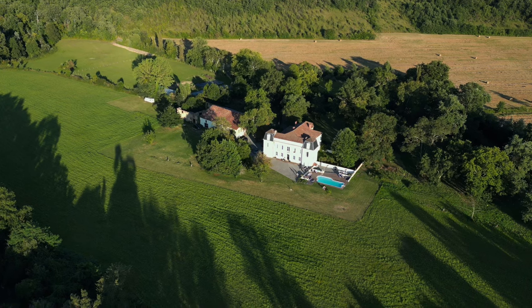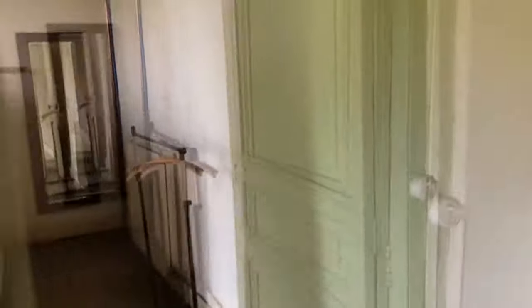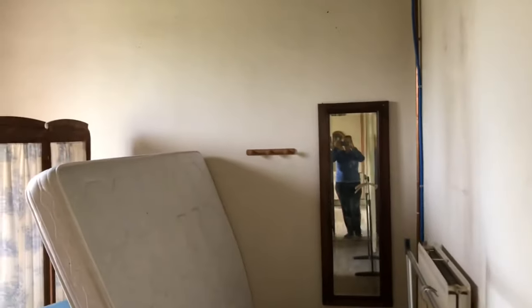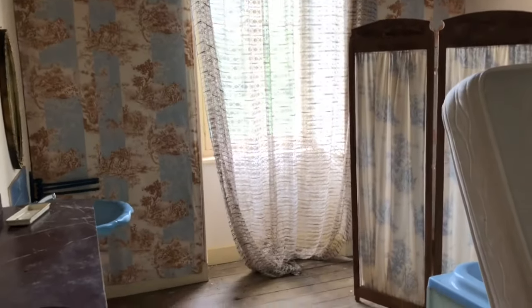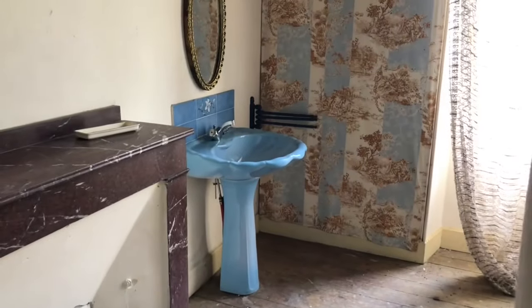At the start of the project, this is the bathroom we were faced with. It was a daunting task. I don't even really want to show you this — this is just hideous. This is the bathroom. Look at this. I don't know when this bathroom suite was fitted, but I'm guessing the 60s or 70s. And then there's the bath. It all functions, it all works, it's just hideous. We'll be changing all the suites and everything in here. And there's a cute little fireplace as well.